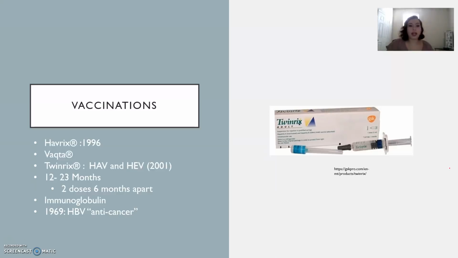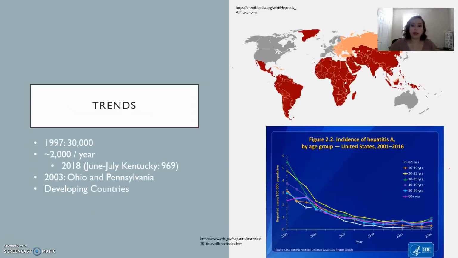But the most common right now is this Twinrix vaccination, discovered in 2001, but hepatitis vaccinations have been given to patients since 1990. And it's a 2-dosage vaccination to increase your immune response, given to young children, and it's recommended to every child in the United States. It's kind of required in a lot of school districts. So you might have heard of hepatitis through that, because you more than likely do have the vaccination for hepatitis.